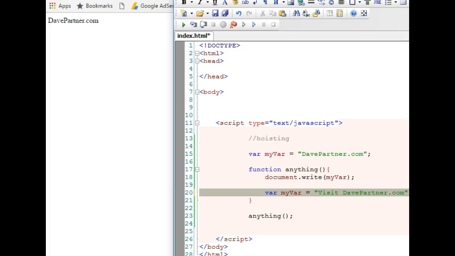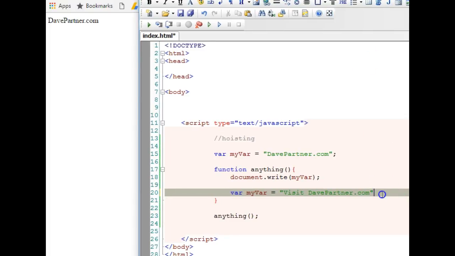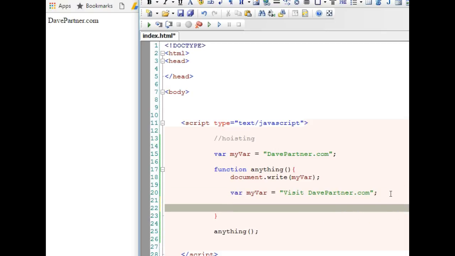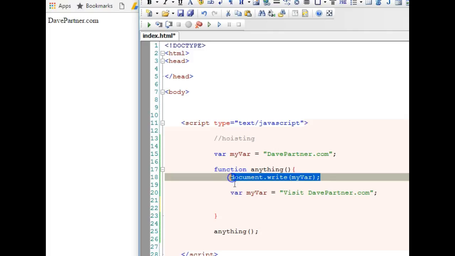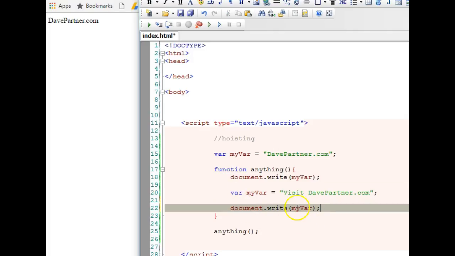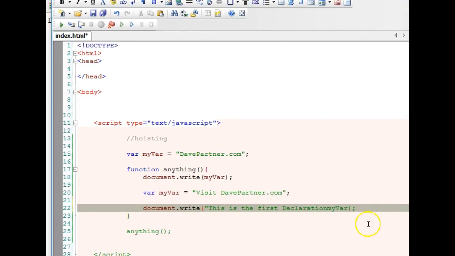Alright, so we have this here, and let's document.write again and just concatenate anything. This is the first declaration. Let me just drag this here so you can see what I'm doing. This is the first declaration, and we concatenate.